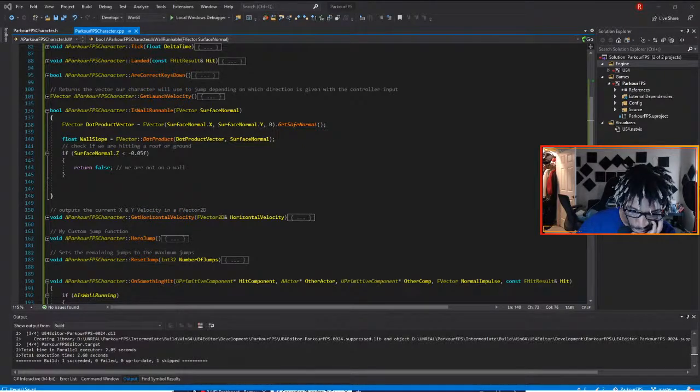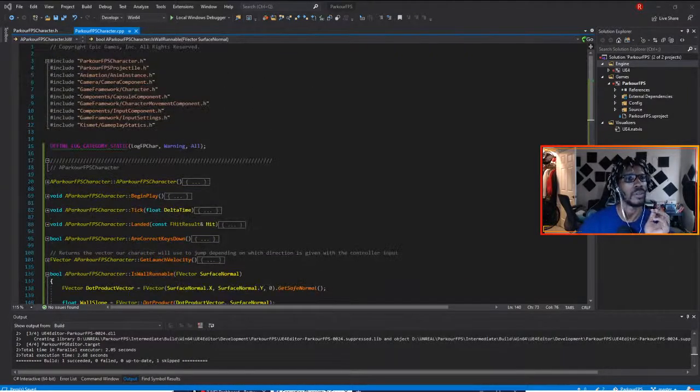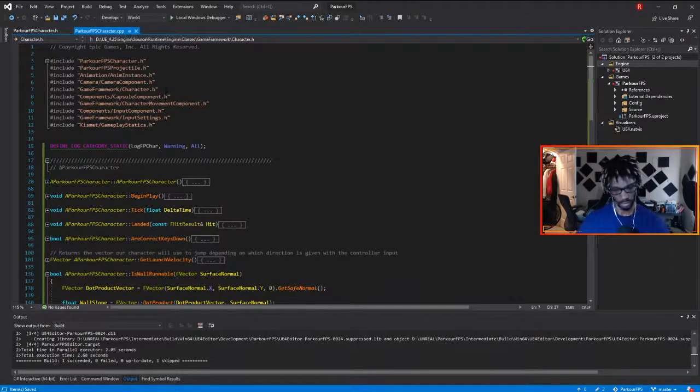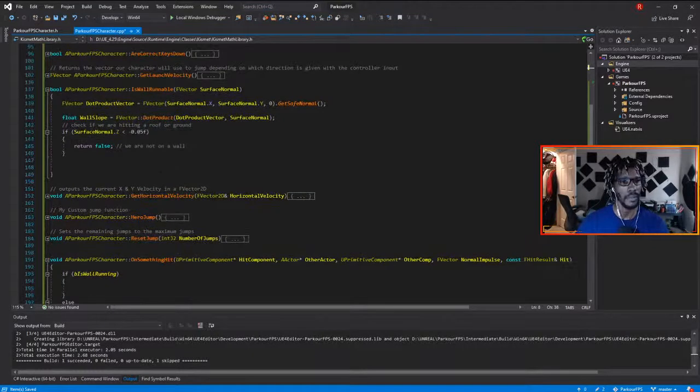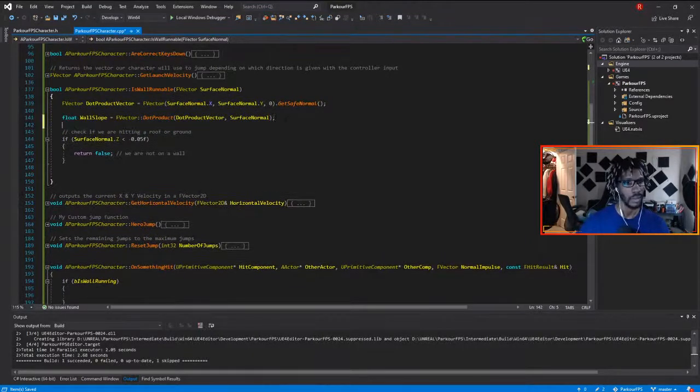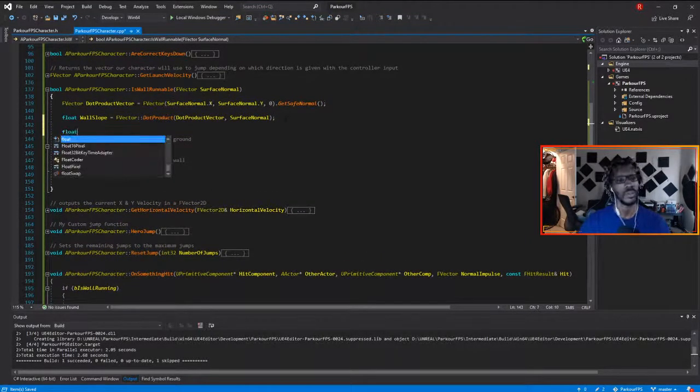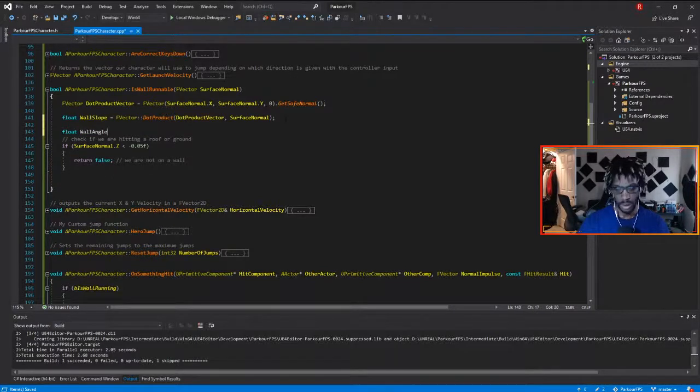Hmm. Looks like I need to include this to do this next one. Because the Kismet Math Library needs to be included for this next thing. So float wall angle is equal to, what is this?